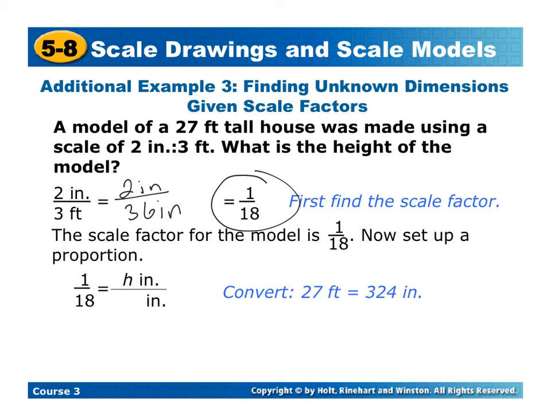Now that we have a scale factor, we can use a proportion to solve this. So we have 1 over 18 is equal to h over, and once again, now because we're using scale factor, we have to use that same unit, 324. So we'd have 1 times 324, and we're going to divide it by the 18, so we get about 18 inches is the height of the model.